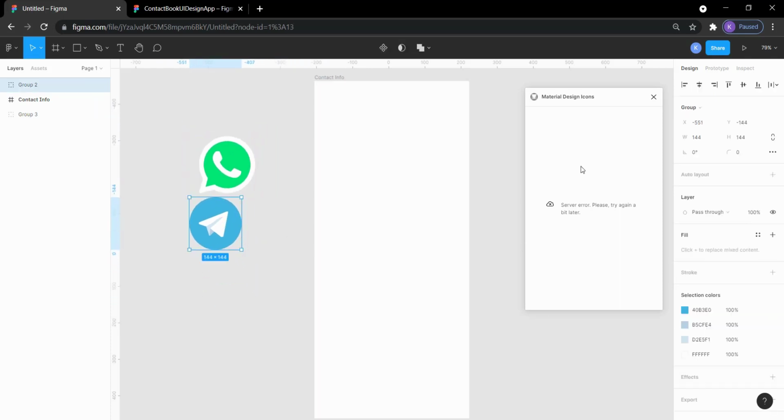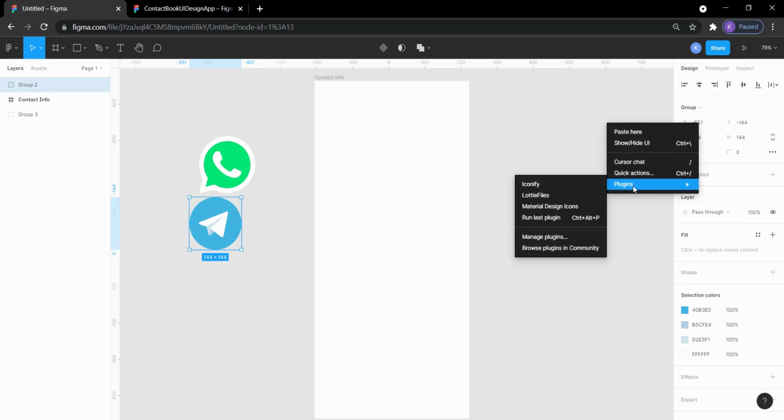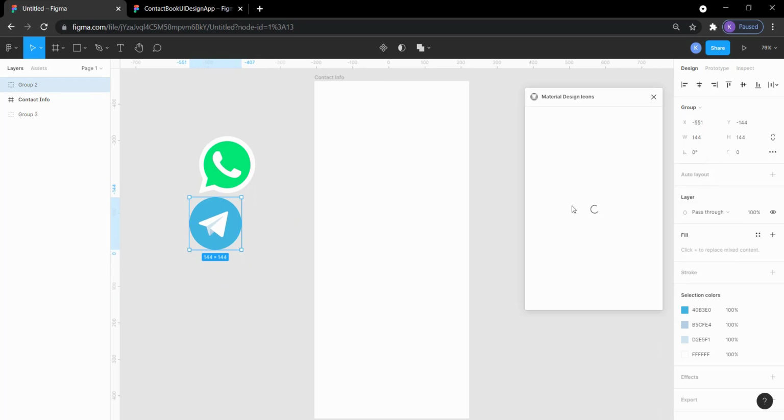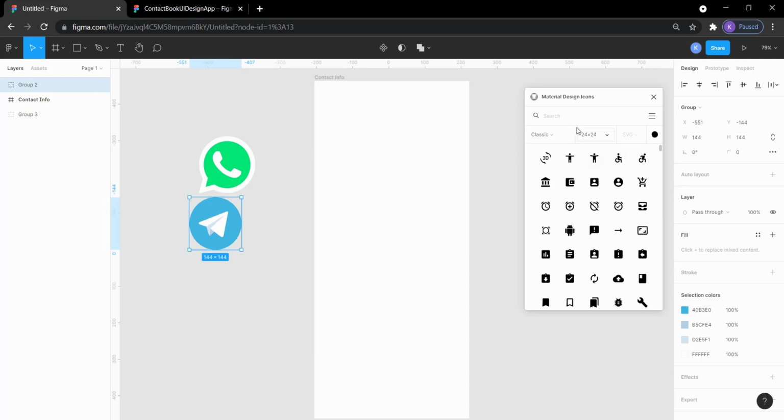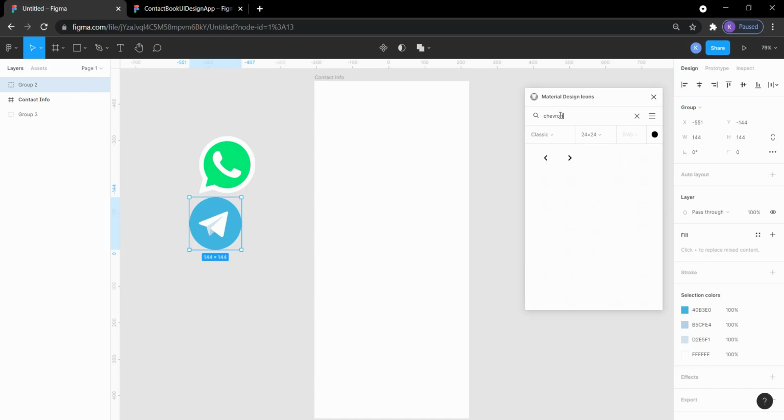Our material design icon isn't still loading, so let's try that last. Back in Iconify, I'll search for something. Okay, it's back. I'm going to type chevron. We want this one, so let me change the size first.